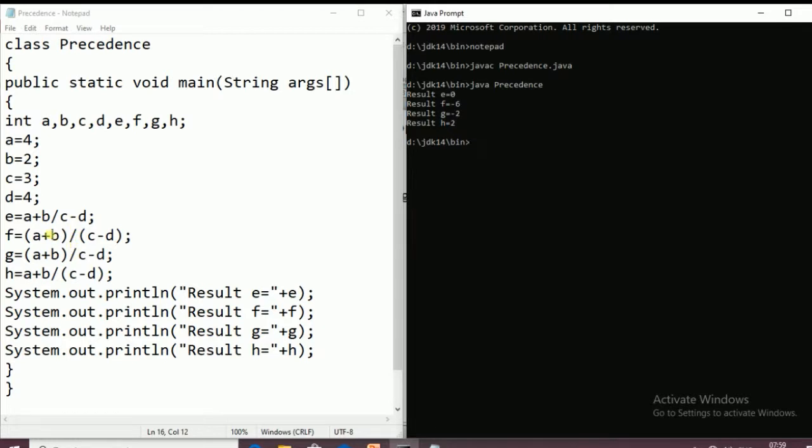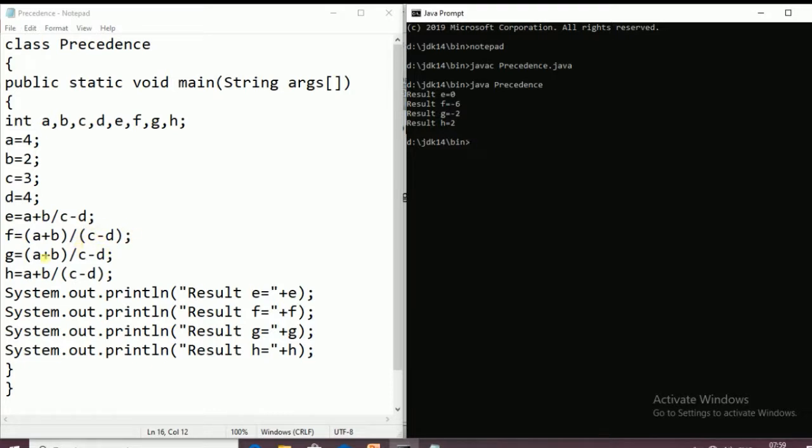Then a minus d, a is 4 and d is 4, so 4 minus 4, the result is 0. But in the second expression you can see it will take a plus b first, since the brackets have higher priority, and then it will go for c minus d, then division.